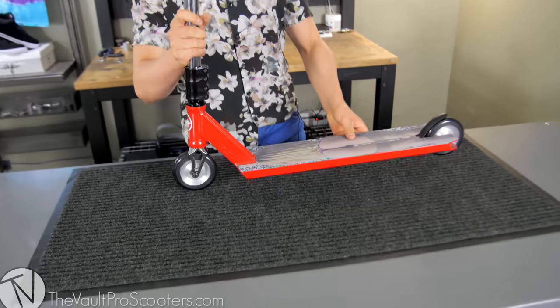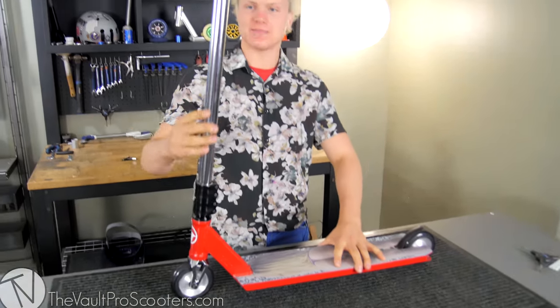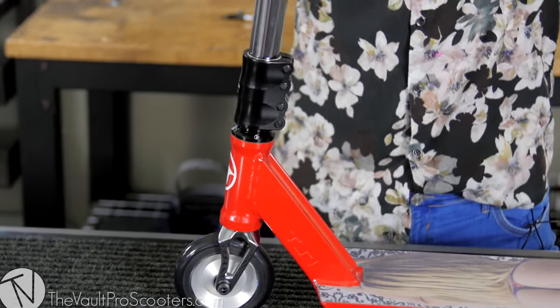Alright guys, so this right here is the finished product. I'm honestly super stoked on how it turned out. Especially I like the color scheme. I like how the bars fit the fork and the clamp matches the wheels and the grips the deck.